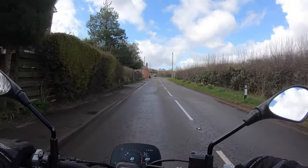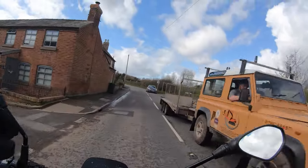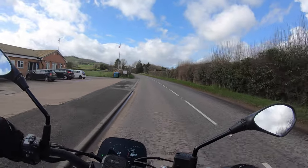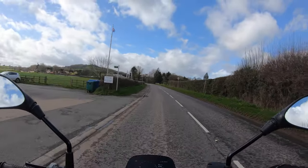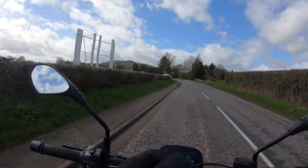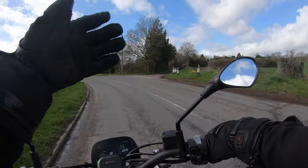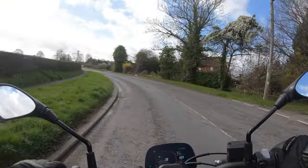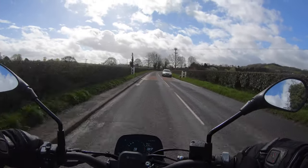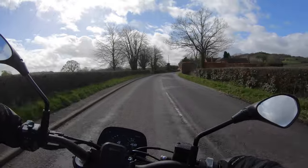If I was looking at any bike, I'd definitely recommend when you're doing the test just slow it down into first gear and feel what it's like as a slow control. Because most of the time you're not going to be wringing the bike's neck, and that kind of slow control maneuvering - doing turns in the roads, turning into junctions - is more important than you think. So I'm really glad to see that the 6.5 kind of passed that test.